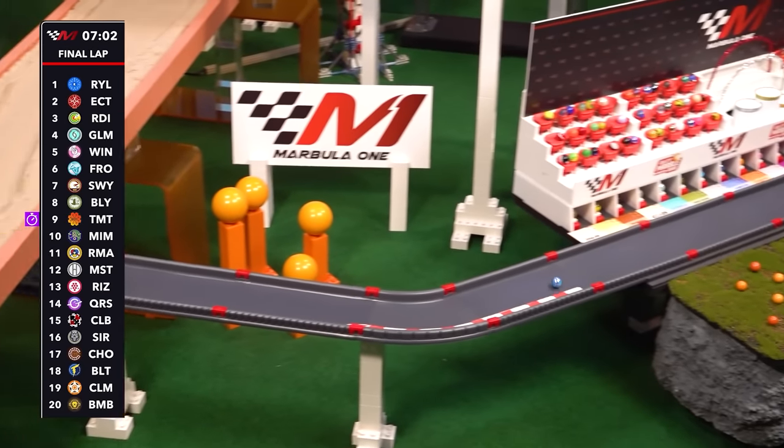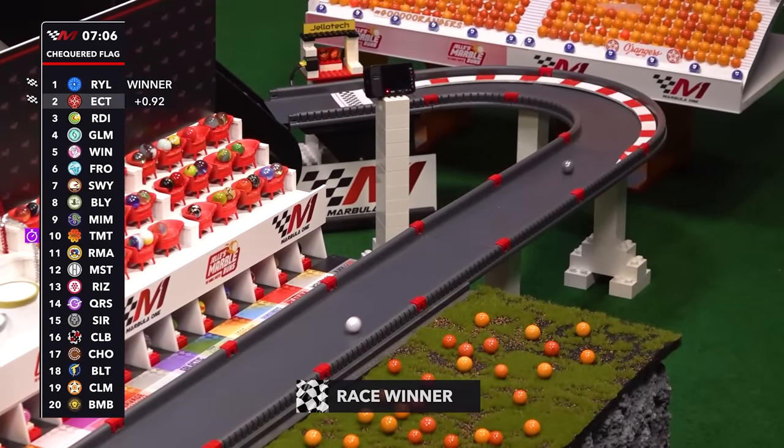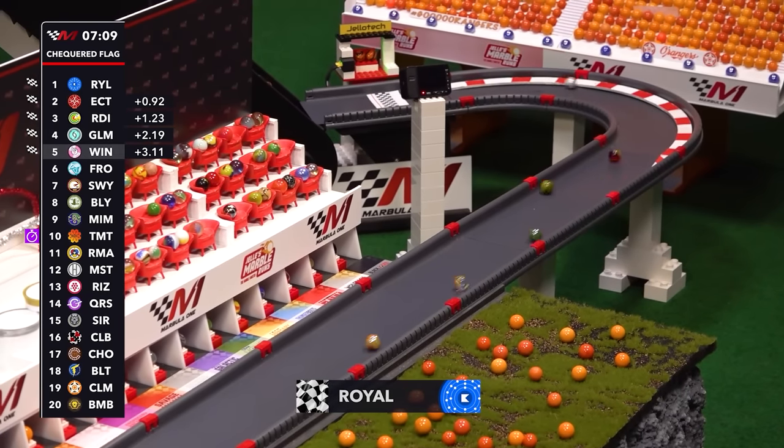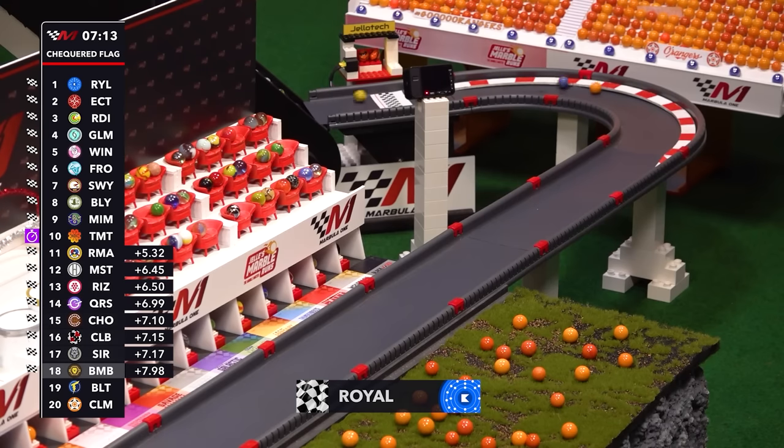How close is Red Eye? Very close. One length between them. On the charge down through the final turn, Royal will win. Ecto holds off last year's champion for second place. And the Crazy Cat's Eyes are back on the podium.